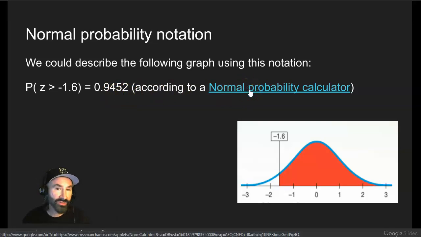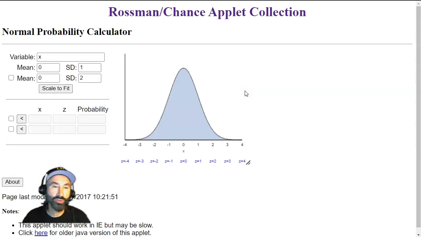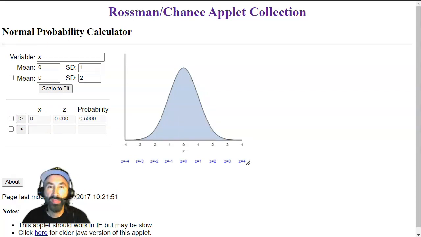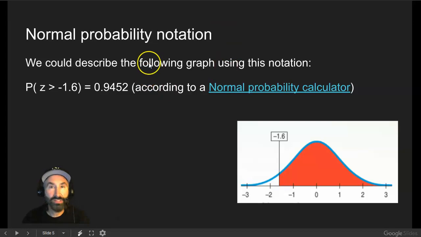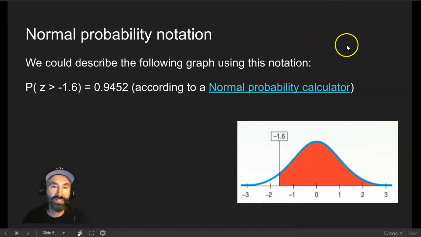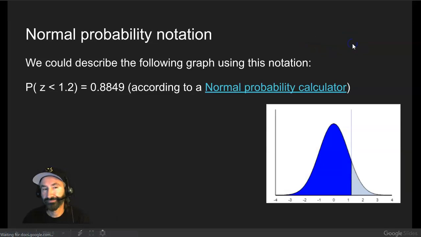Now we could get that 94.52% from a z-table, or we could use a normal probability calculator, and I have a link to one in this slideshow, so I'm going to click on it and show you what it looks like. Here we can put in values for the mean and standard deviation, and we can put in various x values, and we can make it less than or greater than. We just have to choose to enable it. Now, I'm going to make this slide available to you in addition to the video, and you will be able to click on these links and find the normal probability calculator. Okay, anyways, let's keep going with the notation.